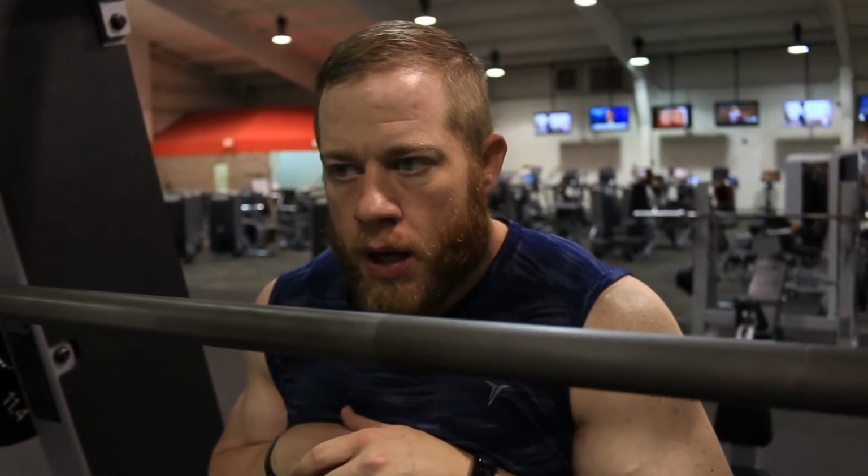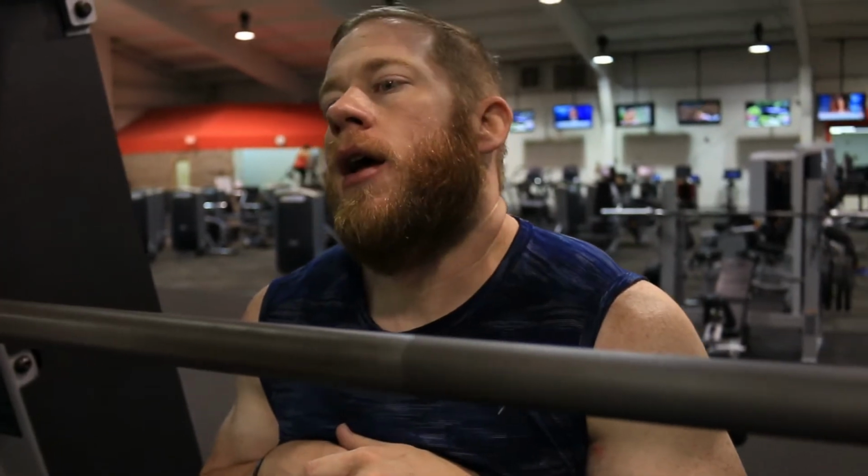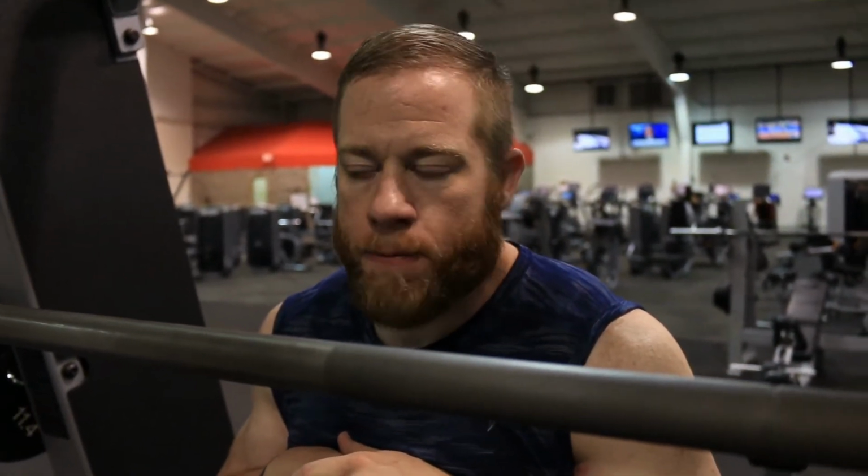But again, just trying to listen to the body. Still down to 50 grams of carbs a day. And so just trying to do what we can to stay injury free and push through each workout.